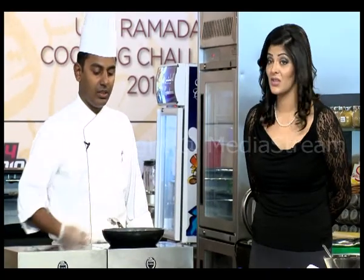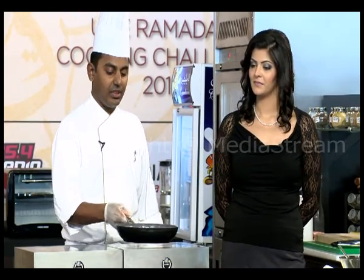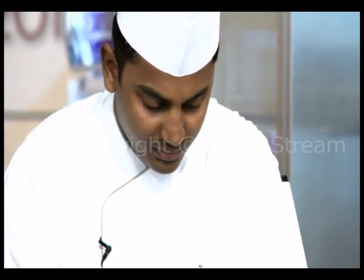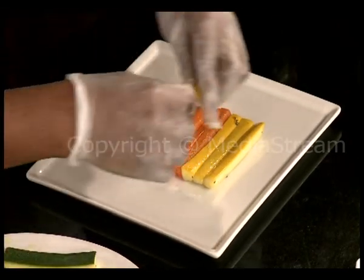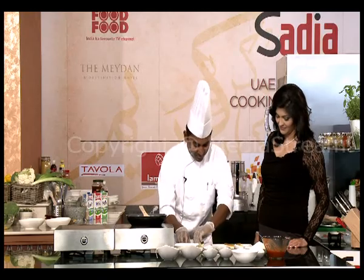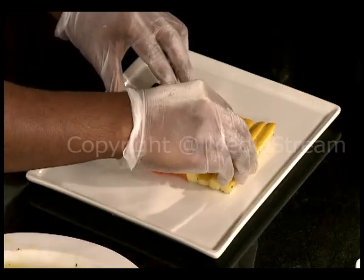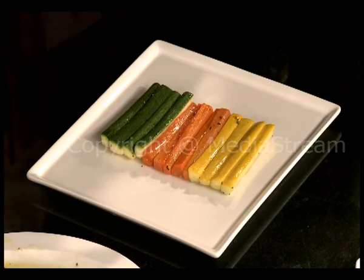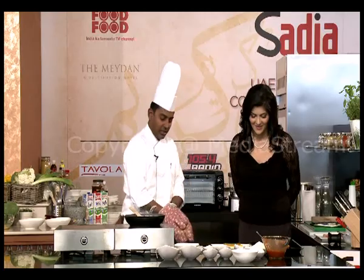And how long do those need to saute for? So this is only 5 minutes. You can do that. So this also almost ready. Chef's making a rainbow. It's so even, Chef. Yeah. All right, look at that. Wow, look at that gorgeous golden crust on the cheese. It looks amazing.